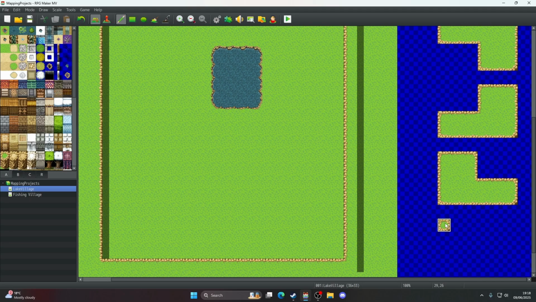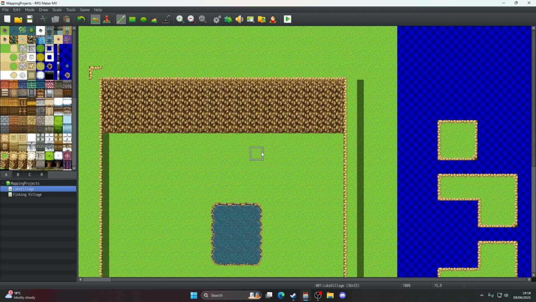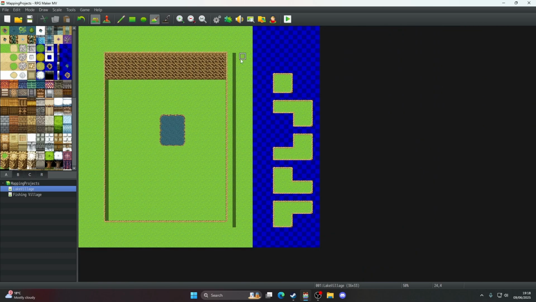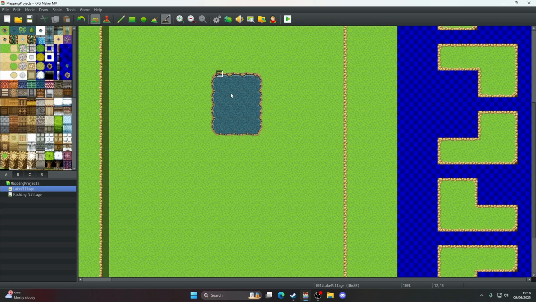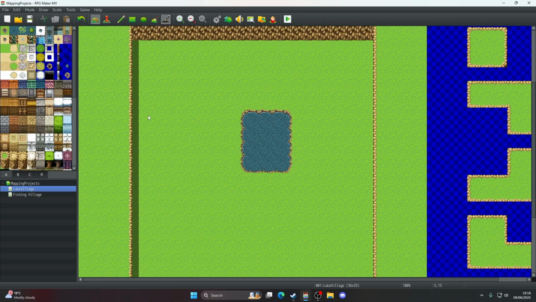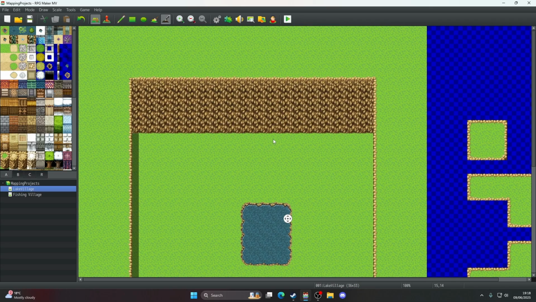So we just want 3, 4, 1, 2, 3. We just want that, and then we want this piece. Yeah, we want that. And then obviously we're going to have to remove the shadows. That's interesting how that shadow's fine being there. So that does that, but that doesn't really fix anything because it still does that.